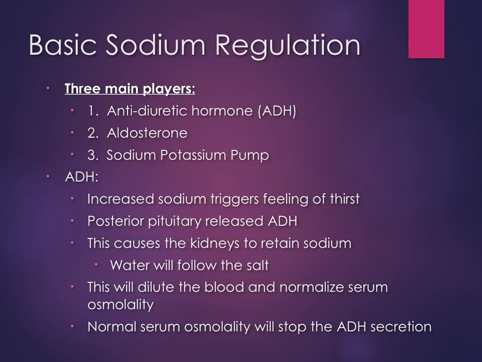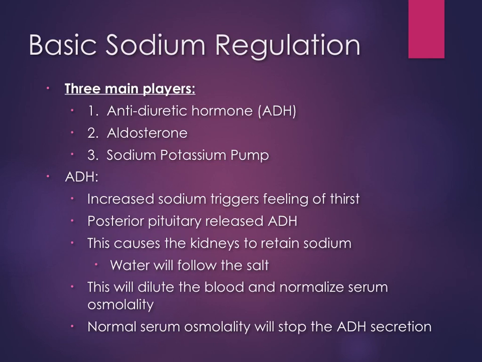When we're talking about the regulation of sodium in our body, there are really three key players to help keep this in check. The first is antidiuretic hormone, then there's aldosterone, and the sodium-potassium pump. Let's first talk about antidiuretic hormone. When your body is slightly dehydrated because of a lack of free water, your sodium levels are higher in concentration. This stimulates your thirst center, and you know that you want to go and get something to drink.